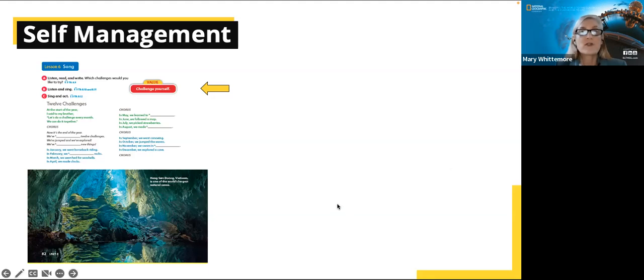And this example, I'll mention, is from Imagine, which is a primary program. And the value for this lesson is challenge yourself. And the song in the lesson, 12 Challenges, exemplifies this in a fun way. It's a song about 2 siblings who set a challenge and a goal for themselves to do 1 challenge every month for a year. It's a value that students can easily connect to their own lives. They can find something that they want to challenge themselves about and relate to that. And the more students are able to see the relevance of a skill or value, the more motivated they'll be to develop and use it.